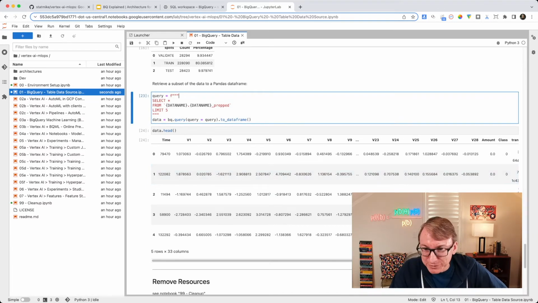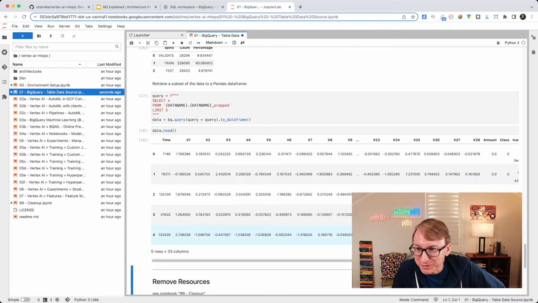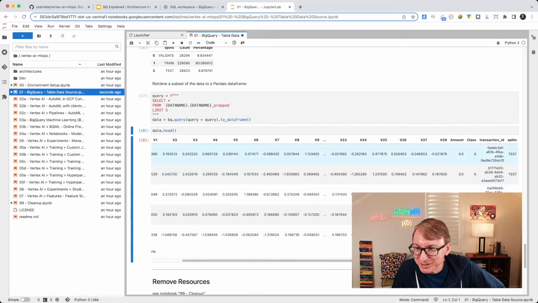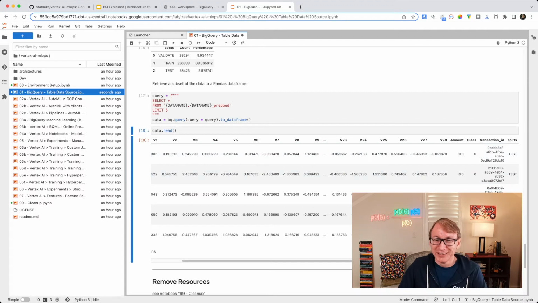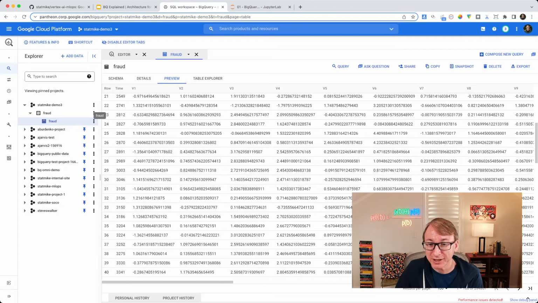All right, let's take a review of the subset now of that prepped source. What does it look like? We have additional columns, transaction ID, look at those big old values, and splits. Now, if I go back to BigQuery, that same table would be added here if I refreshed. At this point, we're ready to leverage BigQuery, this table, for machine learning in a number of aspects.